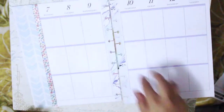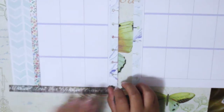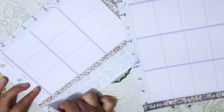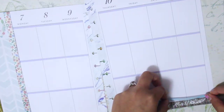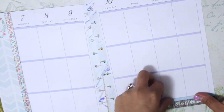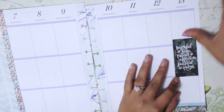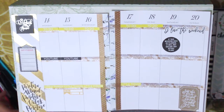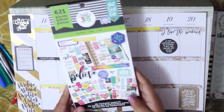The same process repeats throughout every single week: I add the scratch paper, I add the washi tape on the sides and on the bottom - that's my routine. Then I add an inspirational sticker on the corner. I got a faith-based sticker book from My Happy Planner and I really love those stickers - when I open my weekly planner I read them and it gives me a boost. I usually try to decorate Saturday and Sunday since I don't have much planned on those days.